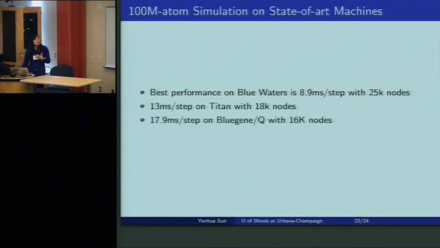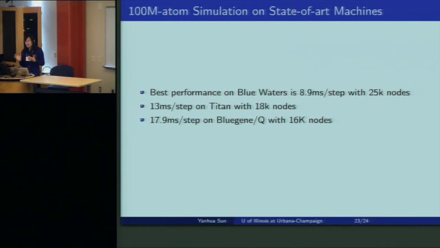The previous results are about the Blue Gene/Q performance. Also, we have performance results for Blue Waters and Titan. This slide shows the performance of a 100 million atom simulation. On Blue Waters, we achieved the best performance of 80.9 milliseconds per step.